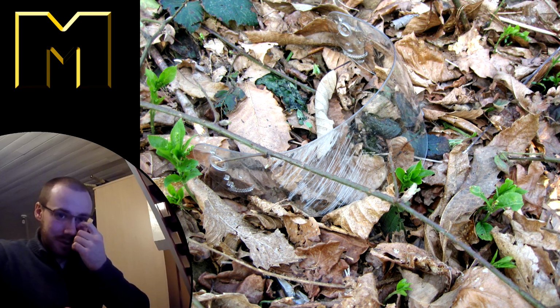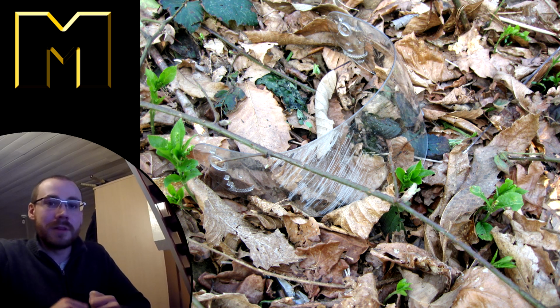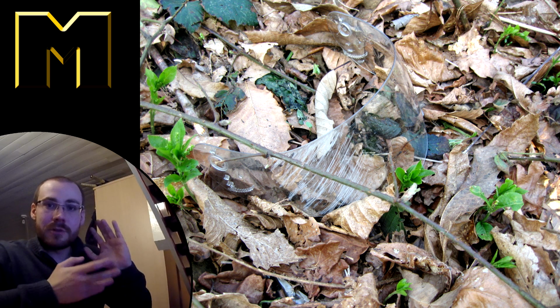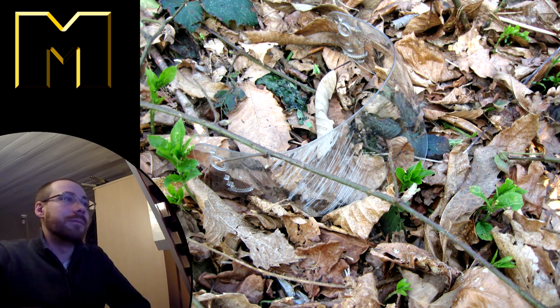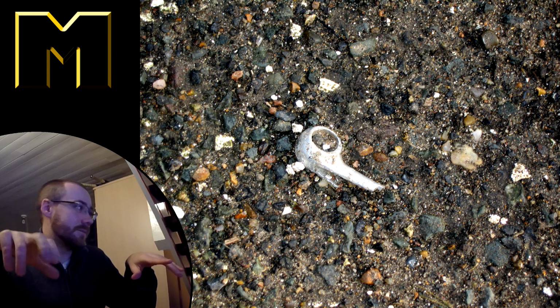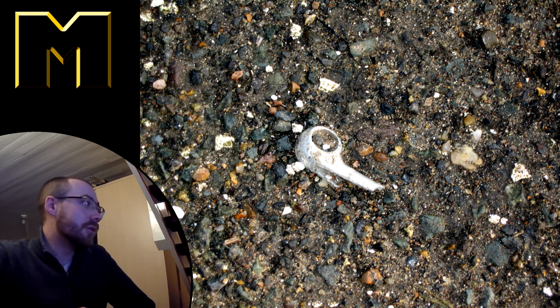So yeah, after my crash, once I got out of hospital and could walk again, I went on a bit of a rummage through the woods and found my visor. As you can see, all scratched up. My visor was ripped off during the crash, so that's why it's still there. The helmet obviously came with me to the hospital. That's the very end of my front brake lever. I found that embedded in the road.